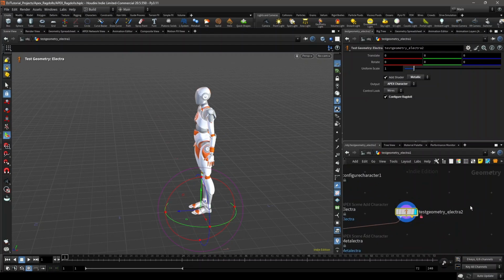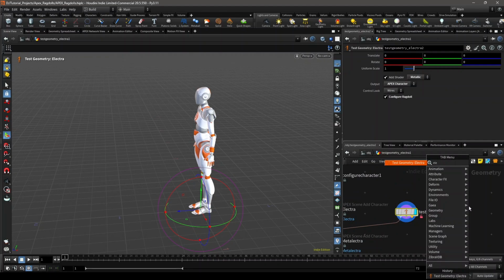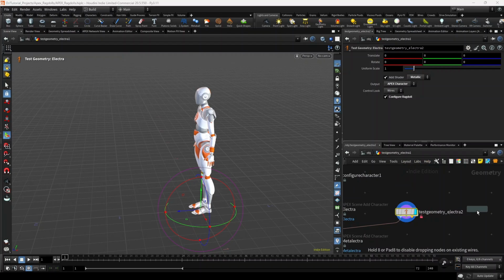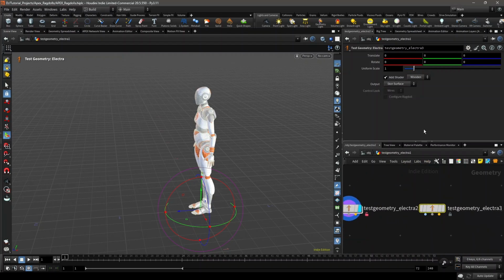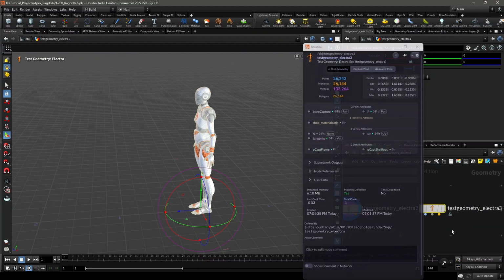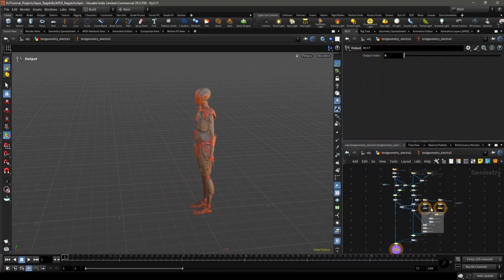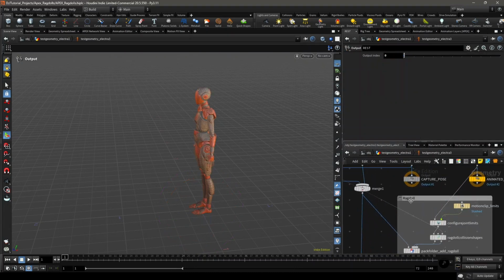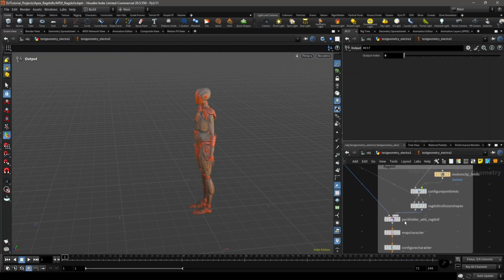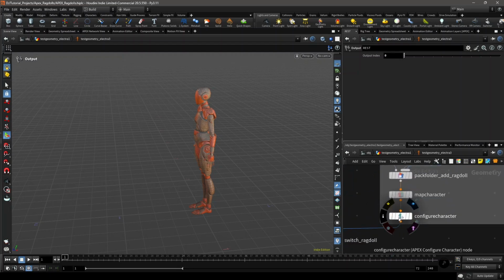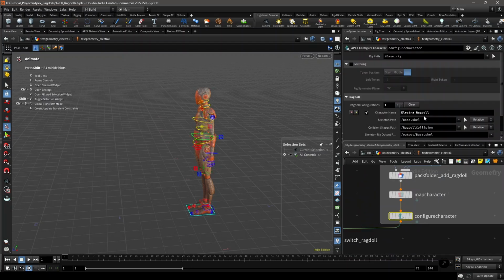And to fix that, what I did is I just took an Electra node and right clicked on it, allow editing of contents, and went inside, and in the network, on the configure character node, you just have to change the name to anything else.